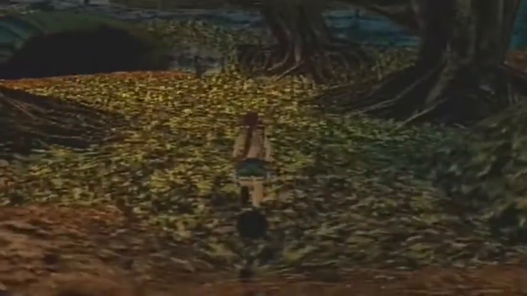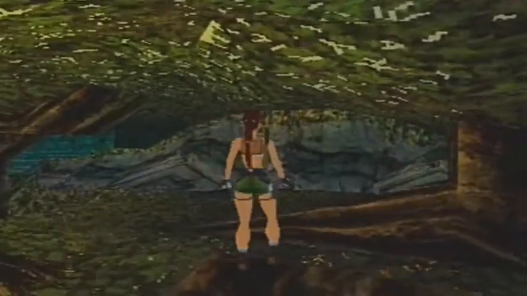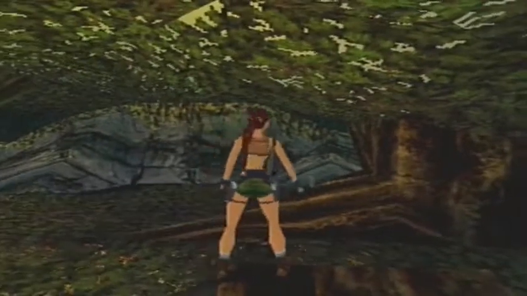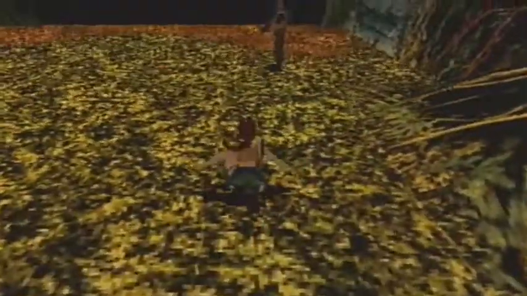Alright, I know that there's a tree that Lara can get up. Let's try and get up into the tree, because there's like two things we can get up here. There's a medipack and there's some flares. Alright, so it's the medipack, and I can jump to that branch. No. Oh well. I kind of missed it there. It can be done though. Alright, let's get up this tree.